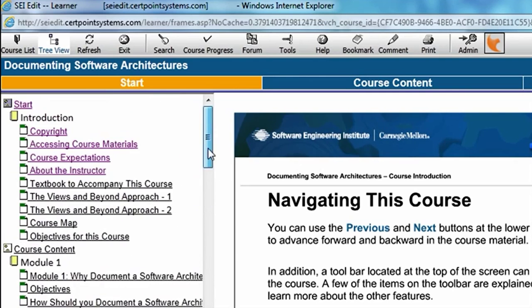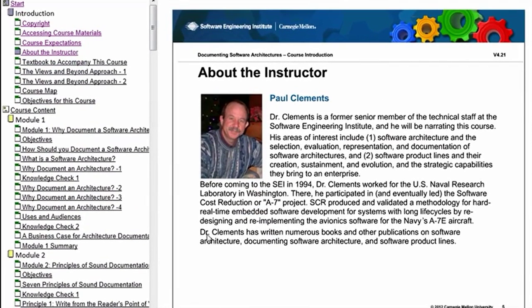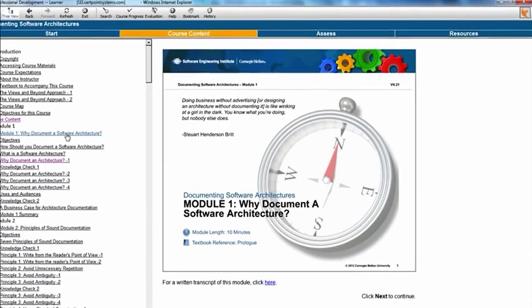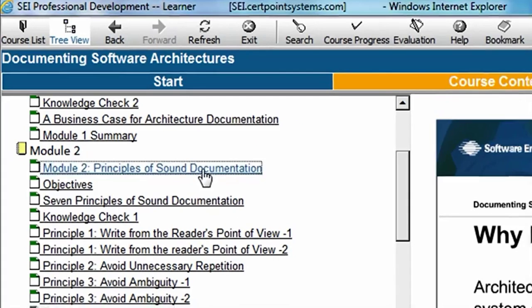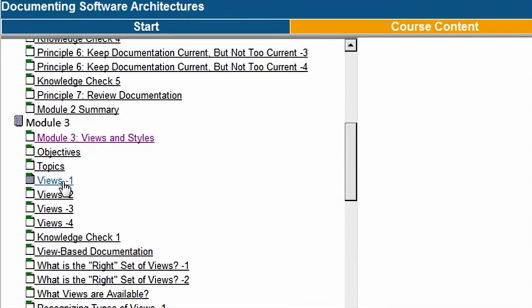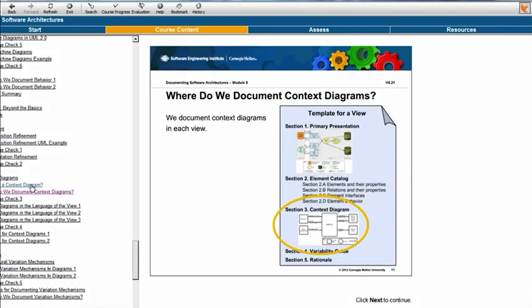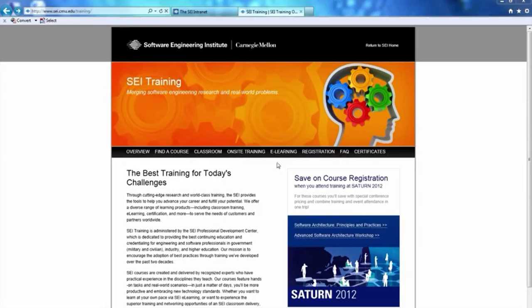This course provides 11 hours of instruction presented by Paul Clements, prolific SEI author on software architecture and engineering. Effectively documenting a software architecture is as important as crafting it. You will learn the principles of sound documentation, styles and views, and more advanced concepts such as documenting context diagrams, variability, and software interfaces. Register today.